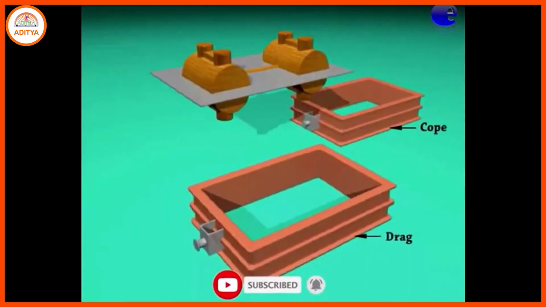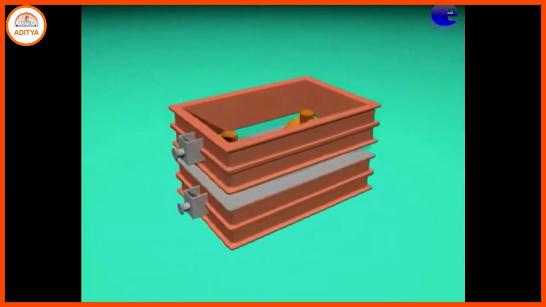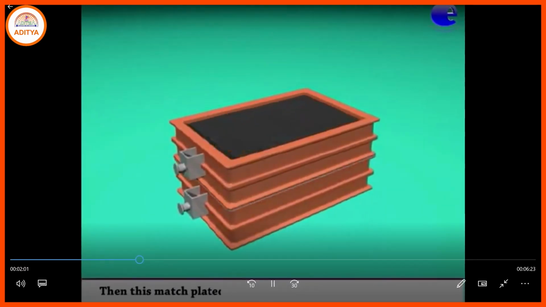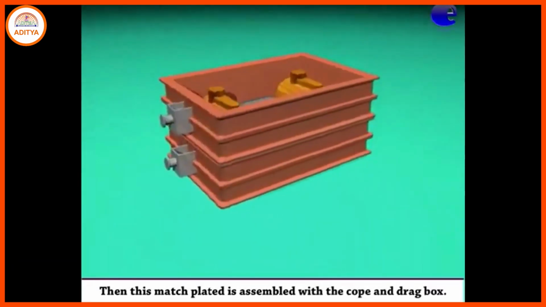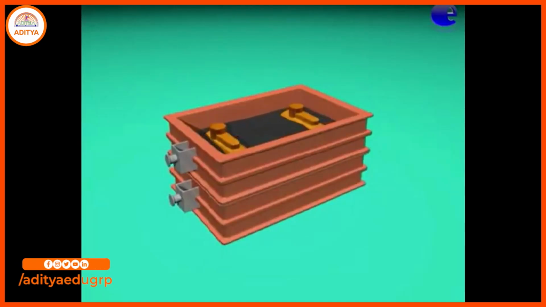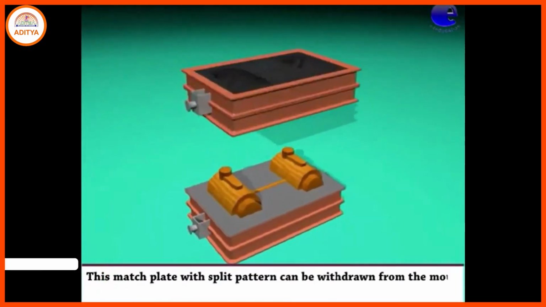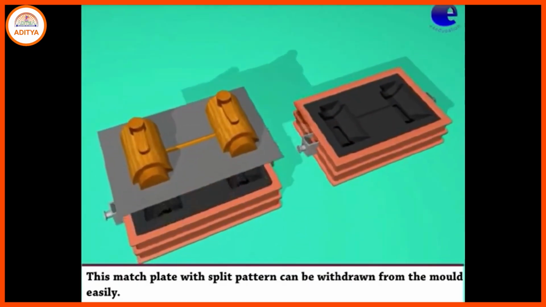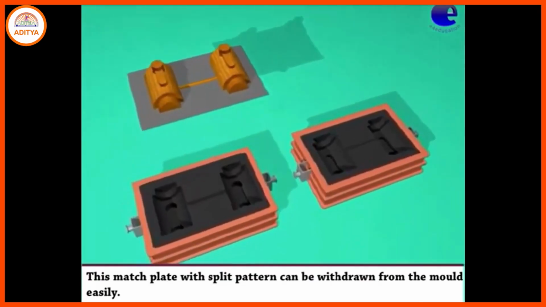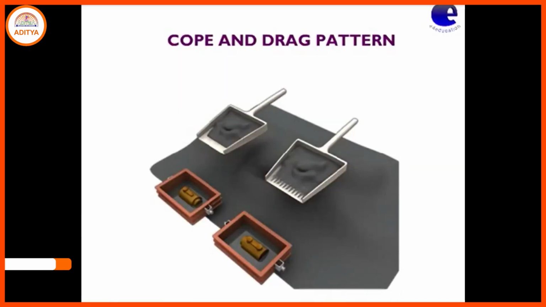After that, we keep that in the molding box. That is the lower part, the drag part, and that is the cope part. Again, we fill up that box using molding sand. Again, we take the match plate, and that type of cavity will be formed in the molding sand. Then again pour the molten metal and it produces the shape.